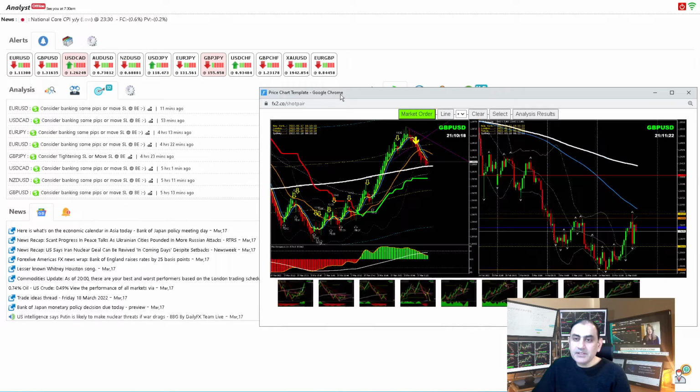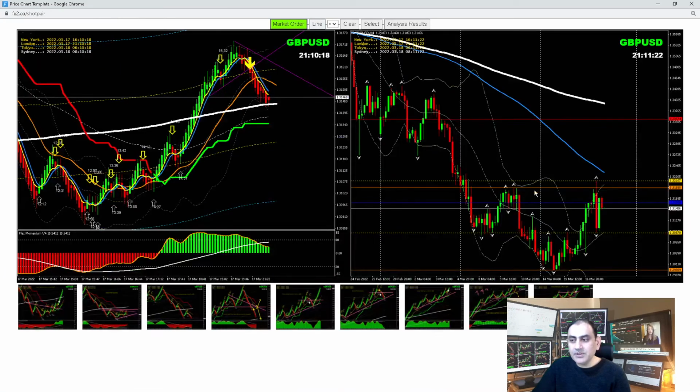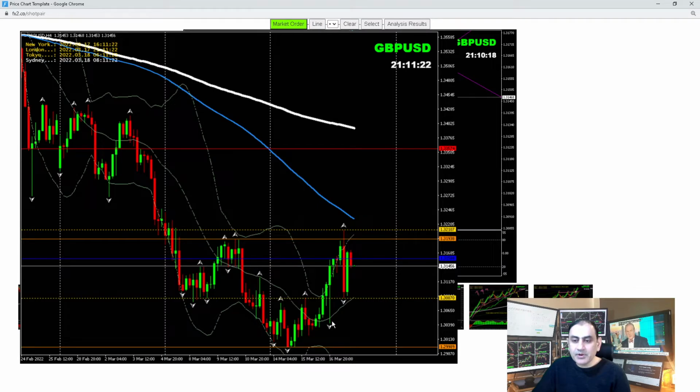We also had an amazing trade on cable, Pound Dollar. All right, so on the 4-hour from yesterday, we were long here. As you can see here, price broke the previous high, and we had a long trade this morning, and we just closed our trade just before the high impact news for the cable. And we also had a short trade here, and we also had a long trade here.